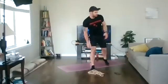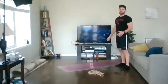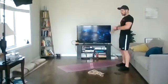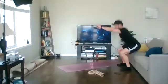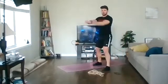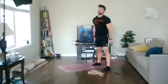Last one, using your couch, your chair, whatever you have, we're gonna do fast body weight squats. So we're looking for speed here. I want you to tap your butt so it touches the surface. Try it. You just try to speed that up. Obviously, if you don't have access to that, just do the same thing with your body weight squats.